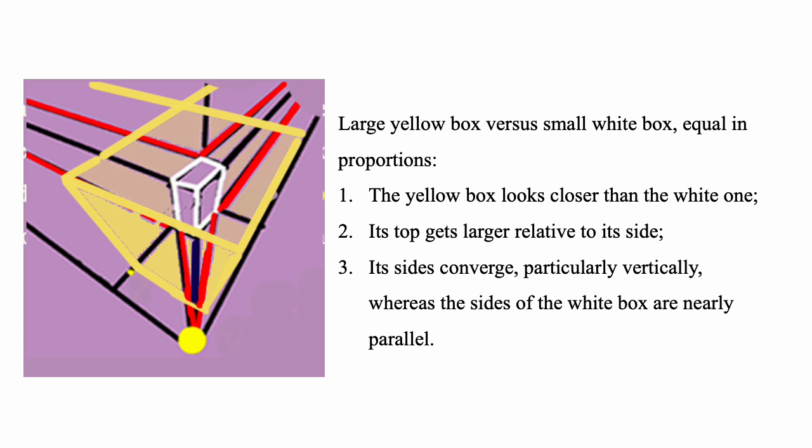Let's compare this small white box to the large yellow box. They have the same proportions because their converging lines are parallel. As the box gets bigger, its top gets larger relative to its side. So this top is very large compared to the sides that converge rapidly. For the small box, the top and the sides are almost the same size. If we were close to the tower, then it would look like this large yellow shape. This white one would be what we would see if the building were in the distance.